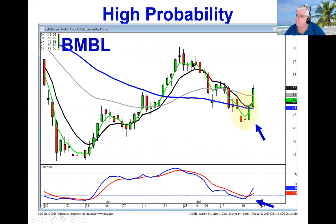We were shorting Bumble because it was trading below the T-line, but notice where your doji occurred in the oversold area. Confirm the next day, telling you that if you were short, a simple stop loss was right here. Profit-taking stop loss was at the high of the doji. Logic says if you're in the oversold area and you're short, they shouldn't be trading back up above the high of the doji. Now you've got a reversal signal and a close above the T line at the 50-day moving average, and breaking this downtrend, logic just says you're probably wave 1, wave 2, going into wave 3.